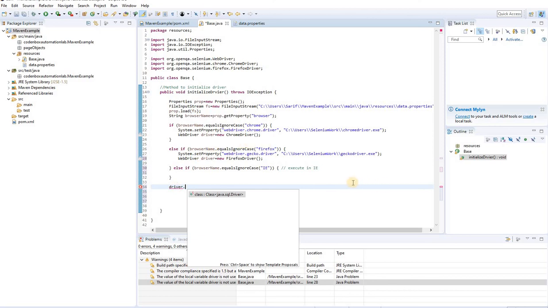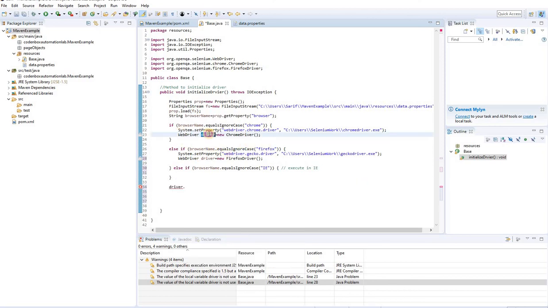The reason is that we declared our driver variable inside a method, inside an if condition. So this driver is a local variable. That's why, when I'm out of the if condition, this driver is not able to recognize what driver we're talking about.